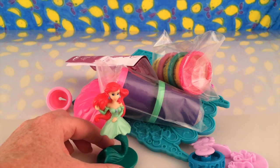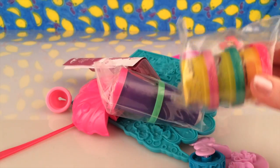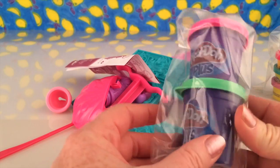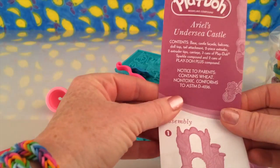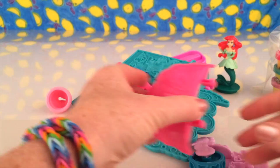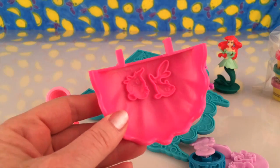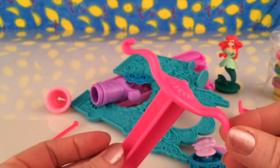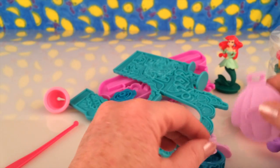Well, if we look here, we see Ariel on a stand. Looking lovely. We're going to put her over there, out of the way. We've got three little tubs of sparkly Play-Doh. We have two larger tubs of Play-Doh Plus, so the green and a pink. We have the instructions of how to put her palace together. And then we have a whole lot of bits and pieces. But these have molds in them as well. There are two fish molds. There's this piece. I'm sure we'll figure out how to put it all together very soon.